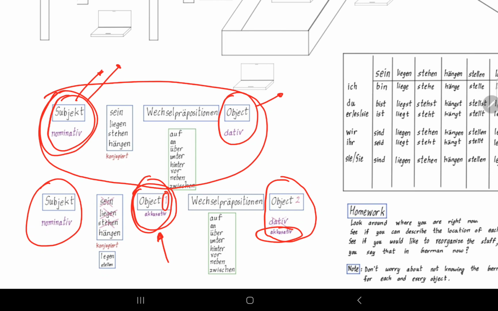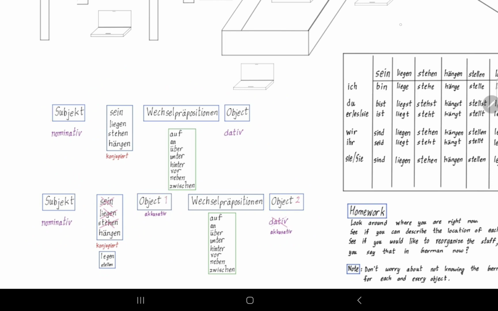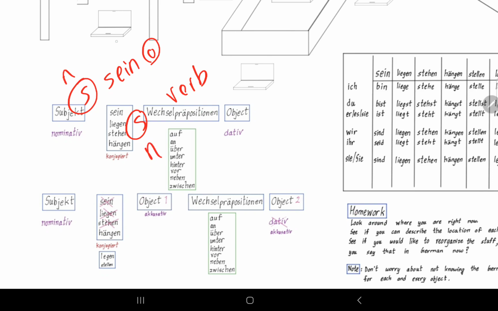Why is this one accusative? Again, I can give you a theoretical explanation, but I think you know the trick which I have explained to you at least 3-4 times before. When you are using the verb sein, the subject and the object are nominative. For almost any other verb, the subject will be nominative. Now the object, whether it is dative or accusative or genitive, or nominative. Almost every other verb that you use apart from sein, it will not be nominative.